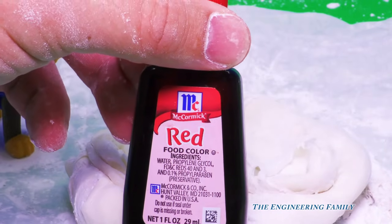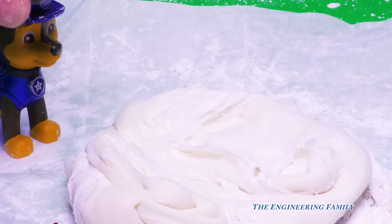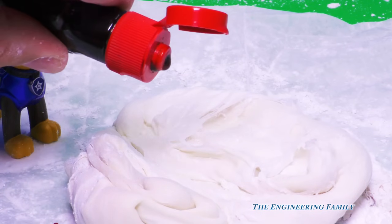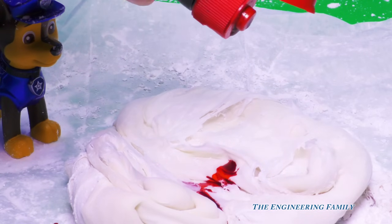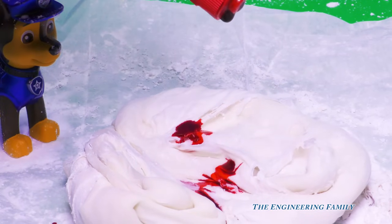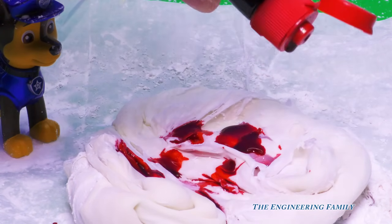Yay! Be careful with food coloring, because it can make a mess, right, Assistant? Dropity, dropity, dropity, drop. How much should we add? A lot. A lot? No. I think that right there is gonna be enough. Now some people don't like to add food coloring, because they think that food coloring is not good for you. And it might not be, but how often do we make gum? Not very often.